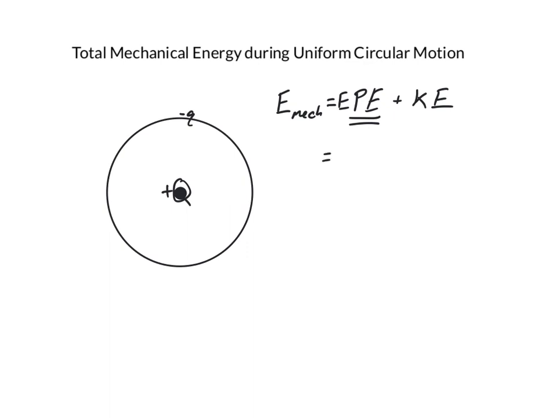The electric potential energy is K, positive Q and the negative Q. And I'm going to have those be magnitudes and explicitly put the negative outside. Divided by the distance between them, R.